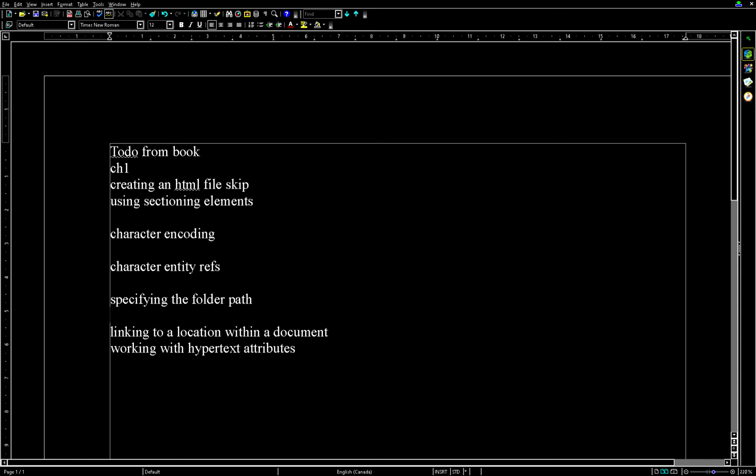Okay, let's show another kind of page here. Okay, so some of these can get long, but I mean, they're not terrible.